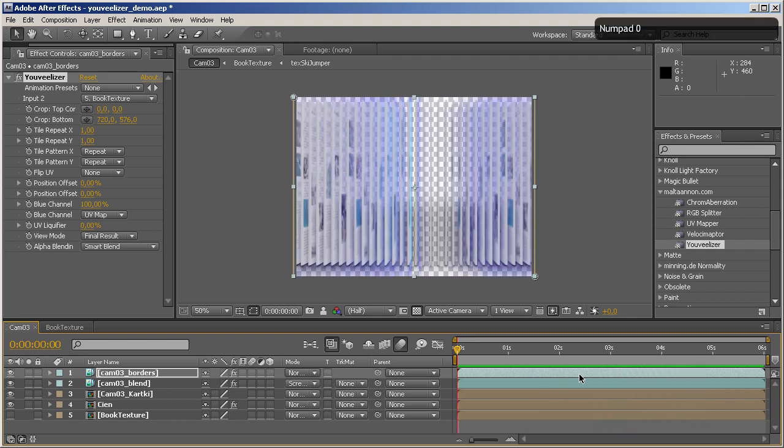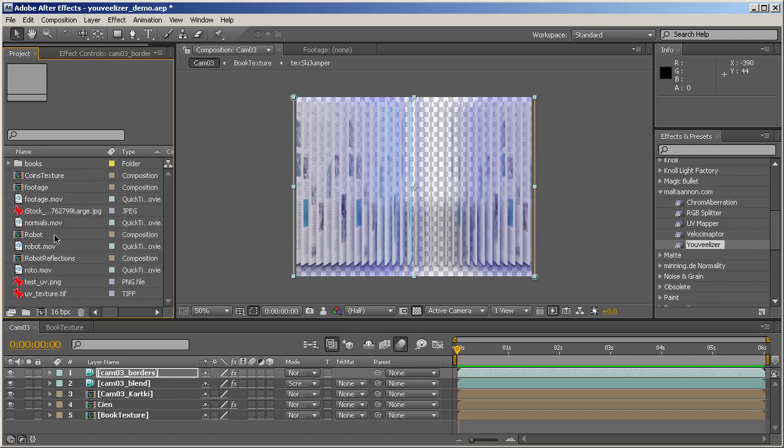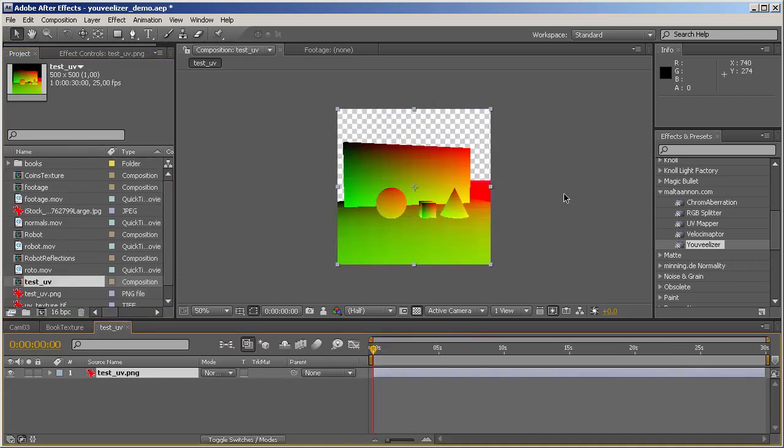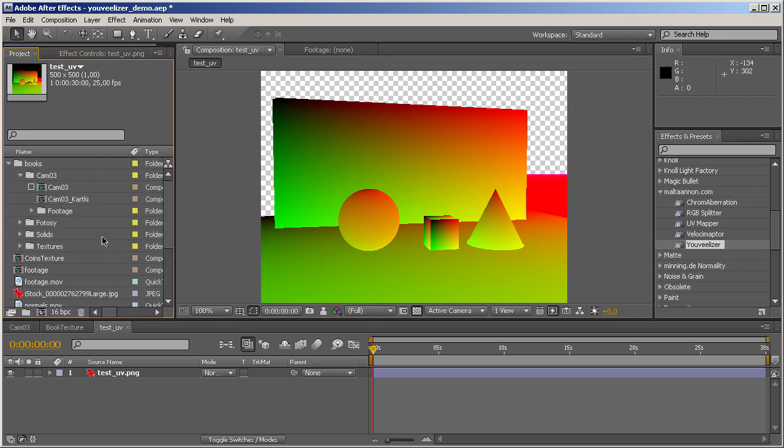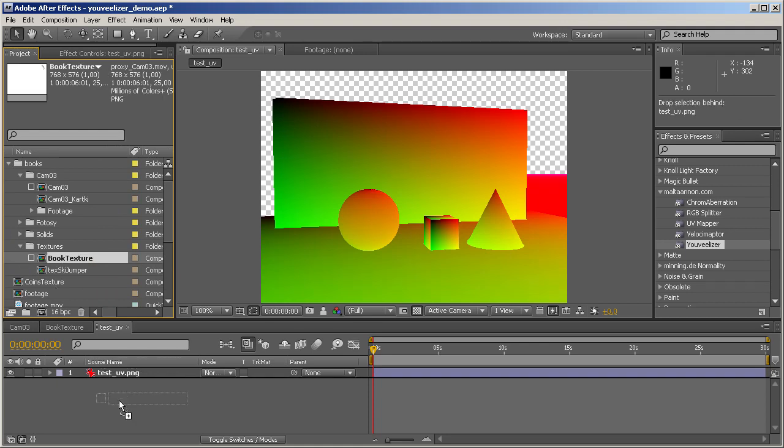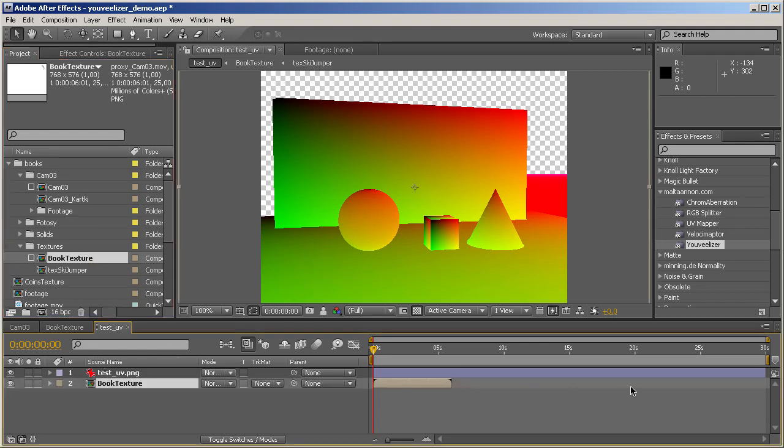Very cool. Yeah, I guess that's pretty much it. So once again, let's just go through really quickly how this works. Here we have another example of a UV pass, and I'm gonna apply the texture from this ski jumper. So I'm just gonna bring this ski jumper in here.